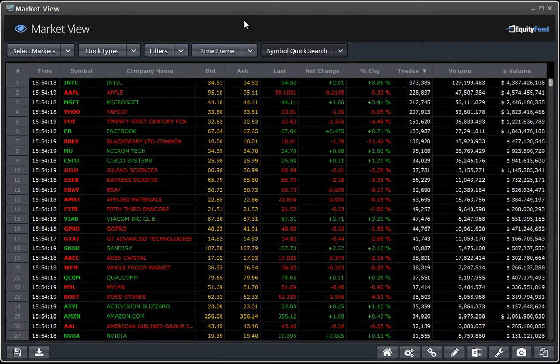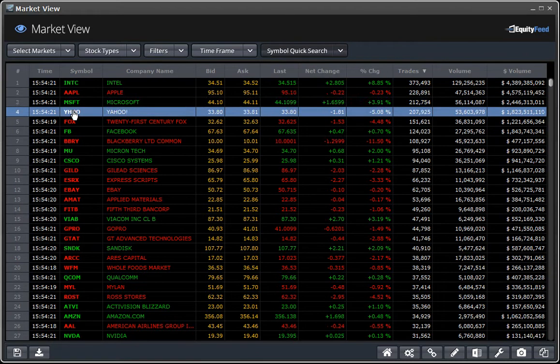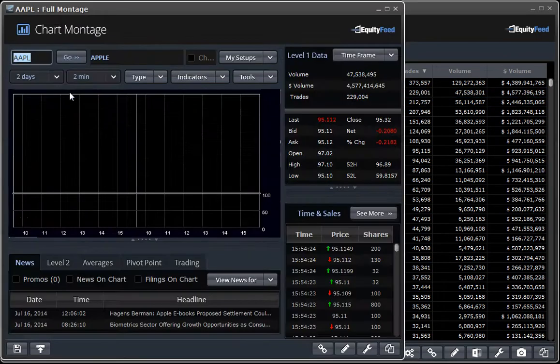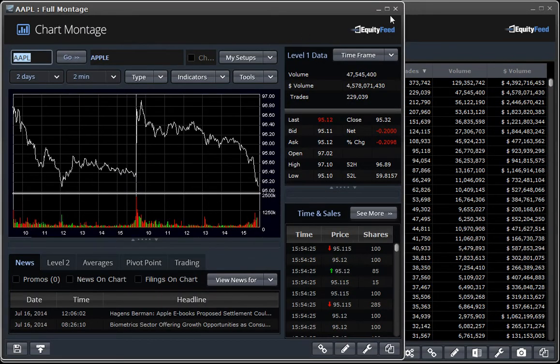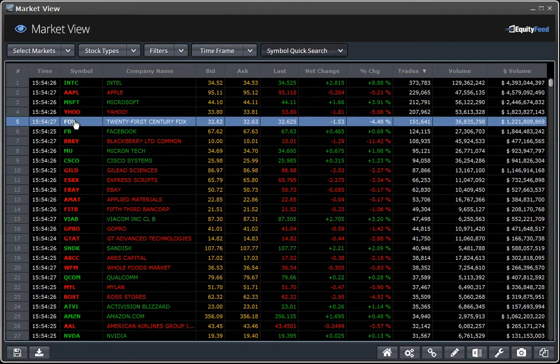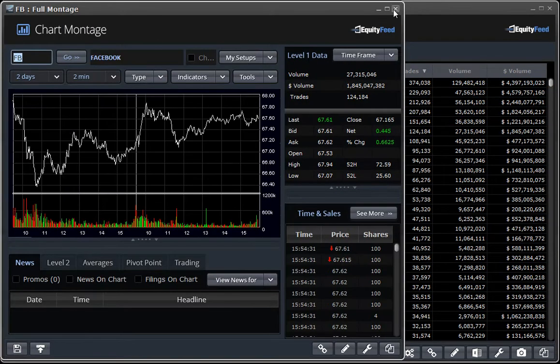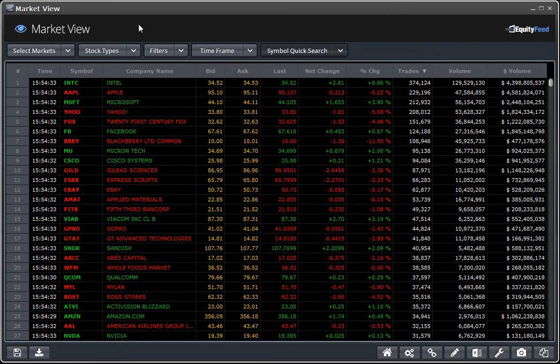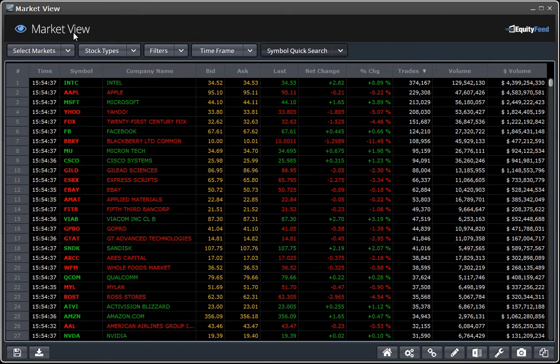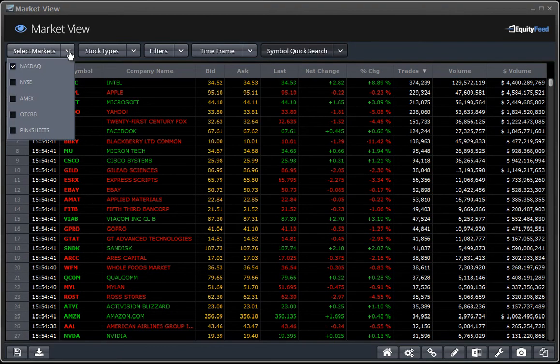By clicking on any symbol, you'll immediately pull up the chart montage for an in-depth real-time view of that ticker symbol. There's a whole video dedicated to chart montage, so be sure to check that out. Going back to the top, we have multiple buttons that let you customize your Market View. The first, as we've seen, is Select Markets, which offers all of the US equity markets, including even the smaller microcap and tiny nanocap markets, really for those who like to trade the more speculative stocks.